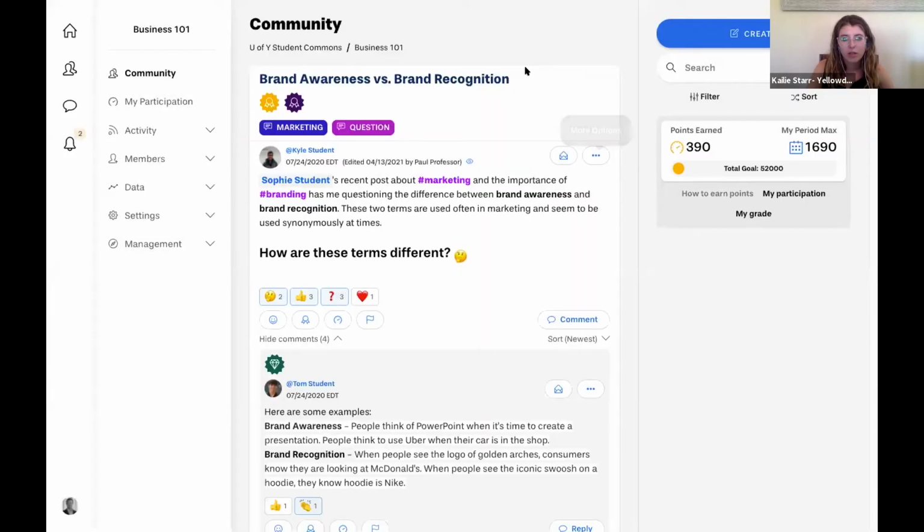Something worth noting too, like I mentioned, are some of the changes in the platform here. If this is not your first time seeing Yellowdig, you'll see some of the user interface changes. We also made it easier for instructors to interact with the post here. Some other ways that students can earn points is through accolades or badges. You can add that to a post here. The instructor would create these badges. You can see some of these up here: conversation starter, exceptional post, or shows critical thinking. You can get pretty creative with what you want them to mean or signify to your students that it's a good post. And you can assign a point value to that. Students would earn extra points if they received one of those badges. It just gives them extra points for creating a really exceptional post.